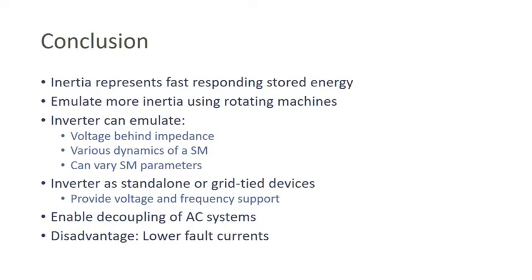However, as we start adding in electronic generation, we've been removing that inertia. So we've been losing a component that we haven't really thought too much about. It was sort of a component that was there and something we had to deal with, but its benefits weren't that well understood at the time, and so we started removing it.